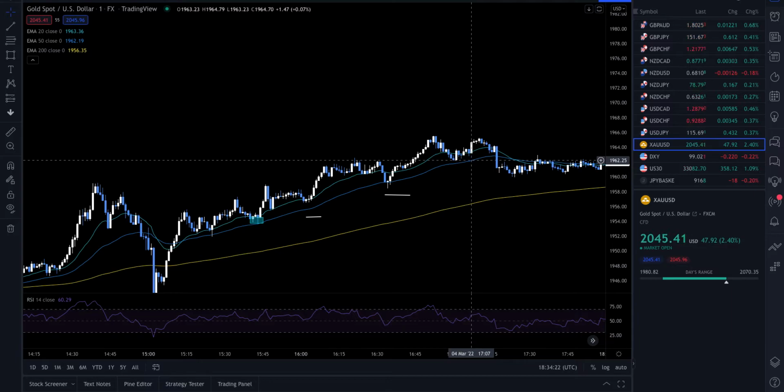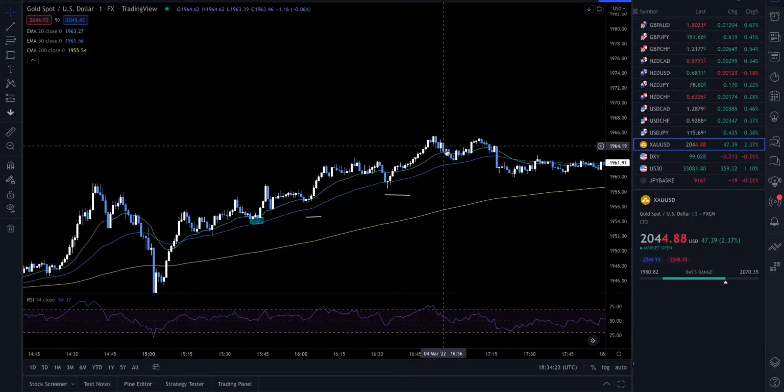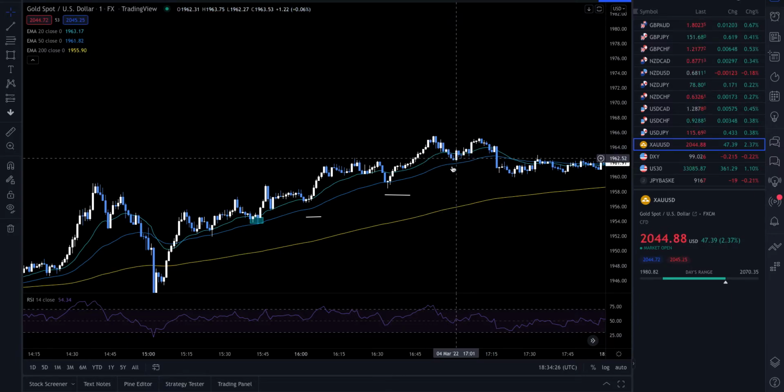Same again with this example. We'd wait for price to come into the moving averages. We'd see how it is reacting, wait to see a little bit of buying. In this case, we saw a little bit of buying on the 1 minute time frame on this candlestick. We could have entered roughly anywhere around here is fine.